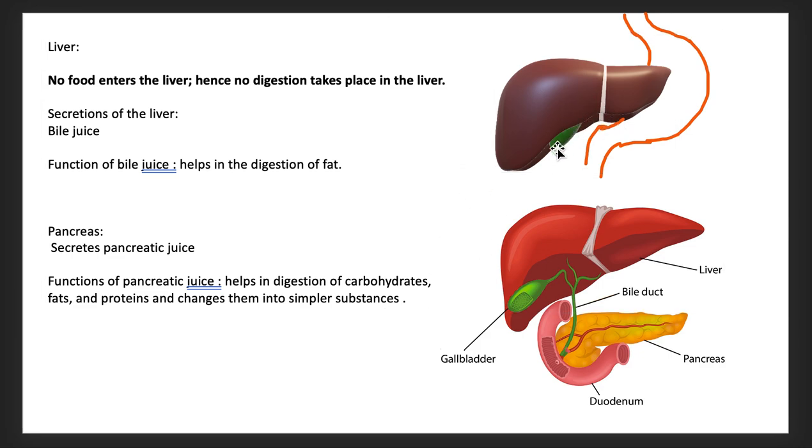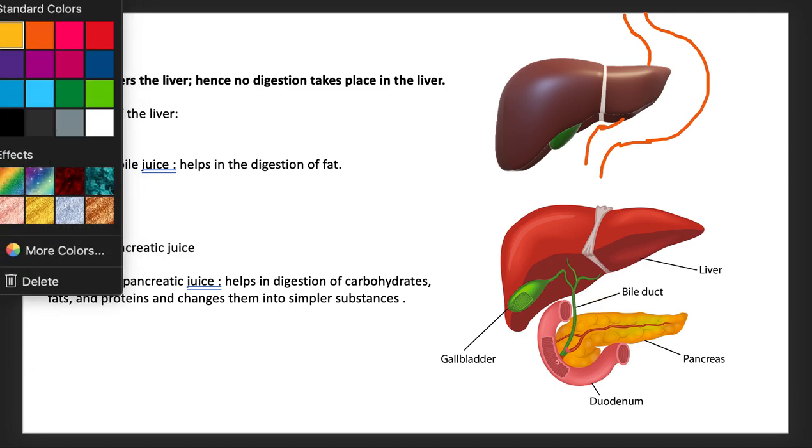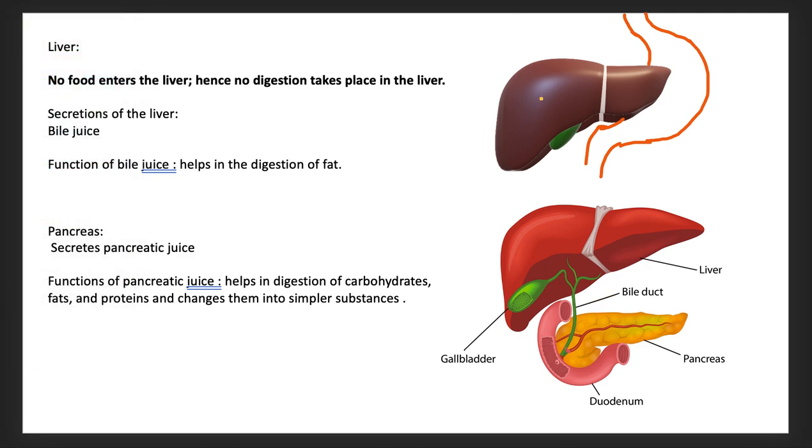So this green thing that you see over here is the gallbladder. And how does the gallbladder help? The gallbladder will store the bile juice for some time. So now when the liver secretes the bile juice, if it secretes the bile juice while you're eating and while the food is in your stomach, then it will go directly into the small intestine. But if it secretes it at another time, then the liver will store the bile juice inside the gallbladder. So basically the gallbladder holds the bile juice for some time till it is required.